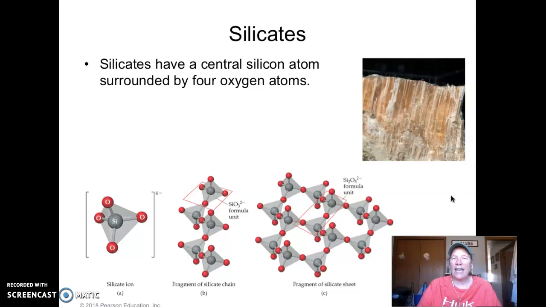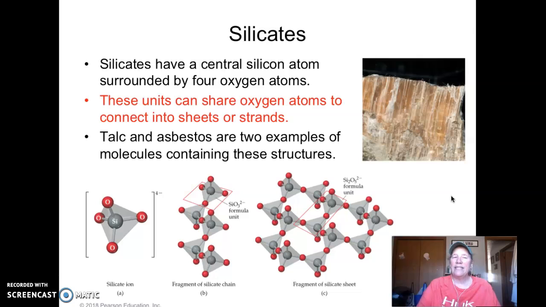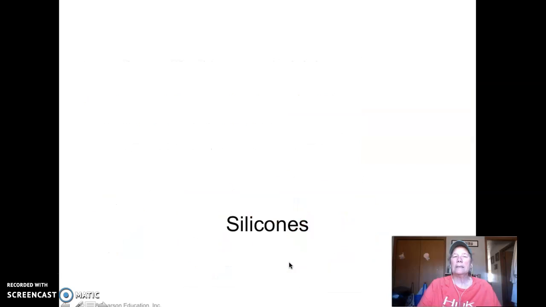Okay, we have silicates. Those are where you have a central silicon and it's surrounded by oxygen. They share oxygen and they form sheets. So silicates, you've probably seen this in rocks again if you've had geology. They kind of peel off. They're kind of cool how they can peel off. Talc, asbestos would be examples. They're softer and they can peel off right in sheets because of the way that the silicon and the oxygen form their little, well, you can see they form in little sheets and you can peel them right off.